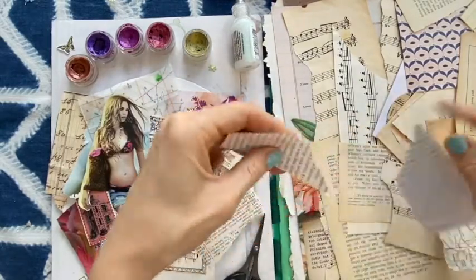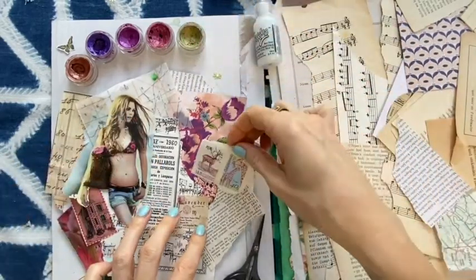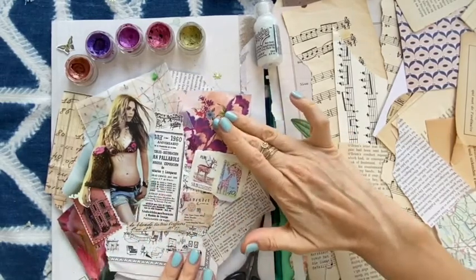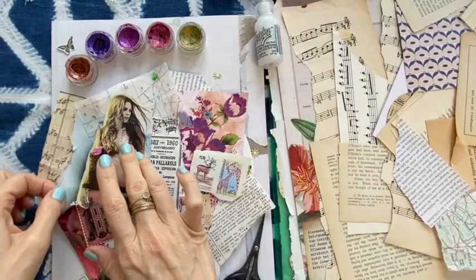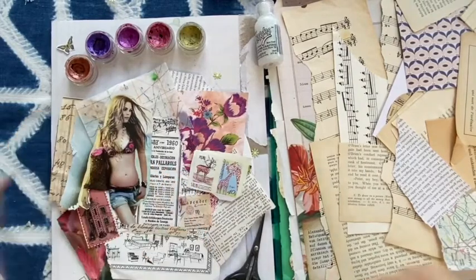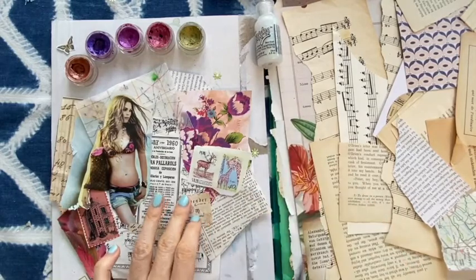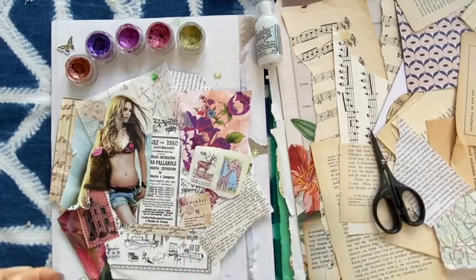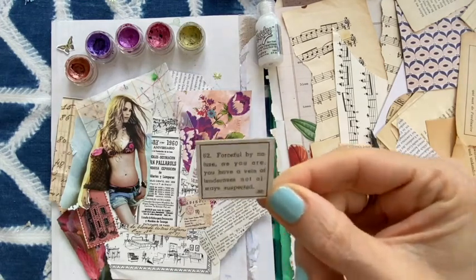Very important is the contrast of vibrant colors and bold patterns, like on this flower on the right. And then contrasting it with something that is smaller in size, more muted in colors. I really like the combination and the contrast between abstract and figurative images, writing, lettering, black and white, or just the vintage touch of these coffee stained colors. And I'm not using scissors. As you can see, one of the big tips is tearing the paper.